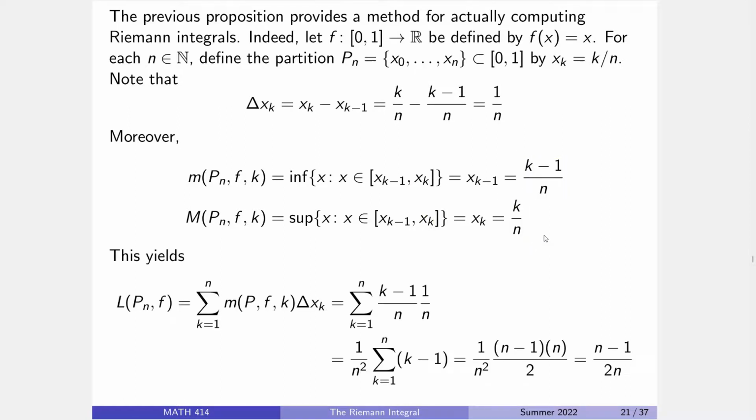So now if I want to compute, say, the lower Darboux sum, I know what all of the infimums are. Plug it in. I know what all the deltas are. Plug it in. Oh, look, the n's get pulled out. And hey, a summation that we're hopefully very comfortable with, because I know that sums up to this. And, oh, look, one of the n's cancels, and I get n minus 1 over 2n. Oh, hey, look, when I take the limit, by the way, I get 1/2 here. Beautiful. All right, so we've got the lower Darboux sum for this sequence of partitions.